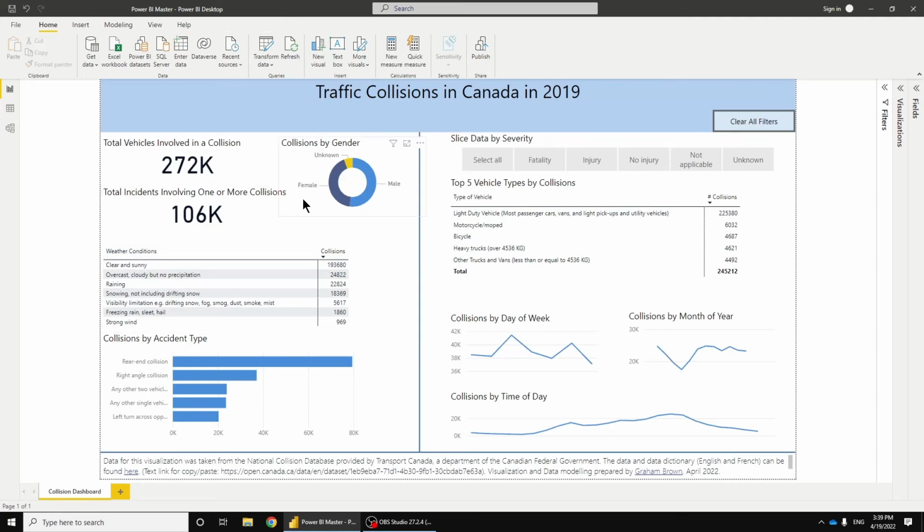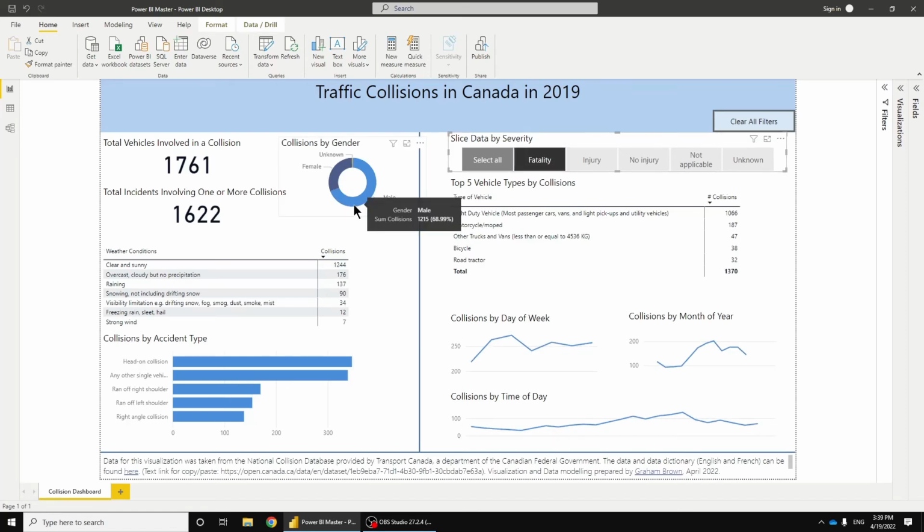One thing that is interesting to note, and this is something I observed only after analyzing the data, and I don't pretend to have an explanation for it, is that there is a close to even split between male and female operators when analyzing all collisions. However, when we look at only collisions where a fatality occurred, male operators have a much higher share, almost 70%. I do not have a further point to make on this, but it is something that showed up when analyzing the data.